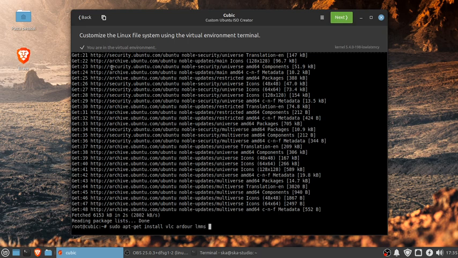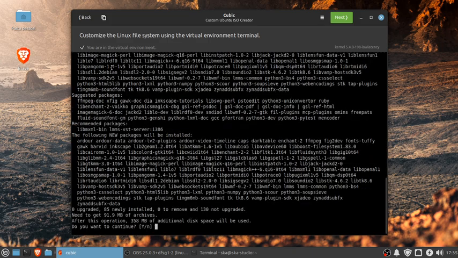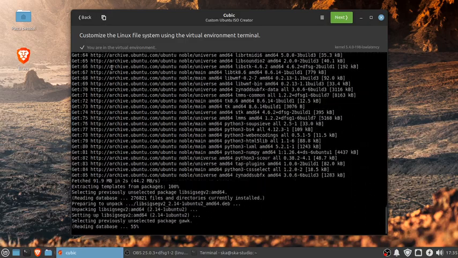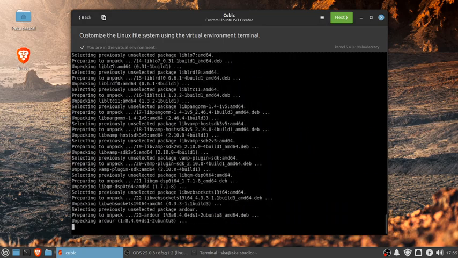We're gonna do darktable. We're gonna do Inkscape. Okay, these ones we're gonna first install. I'm not gonna do too many at one time to not corrupt it.